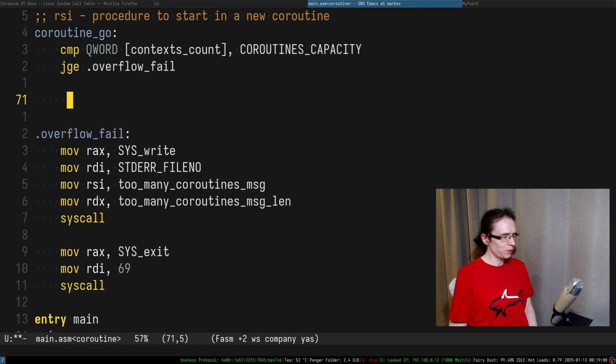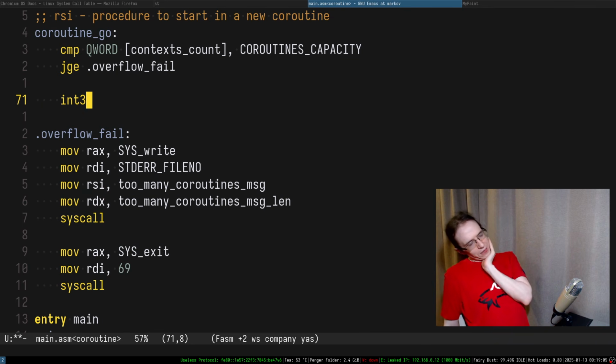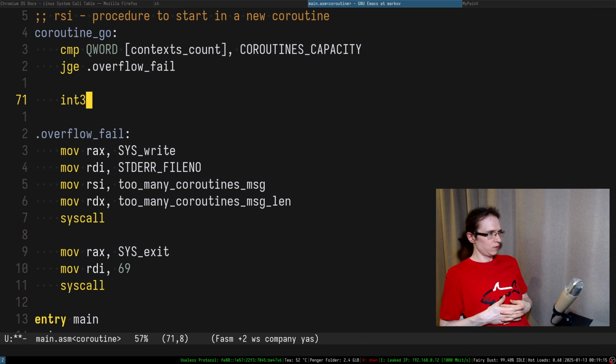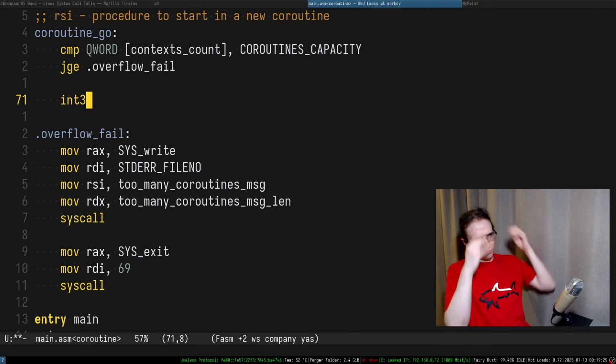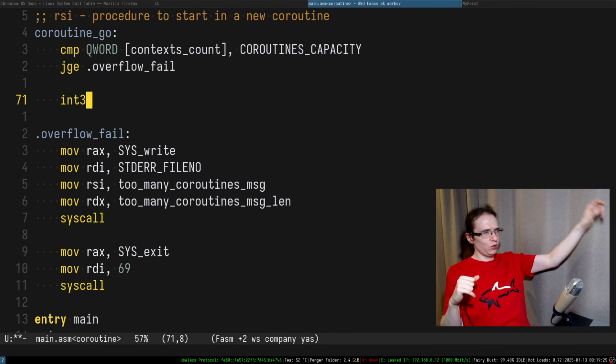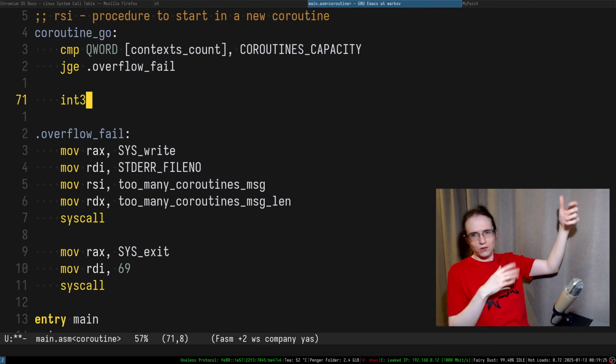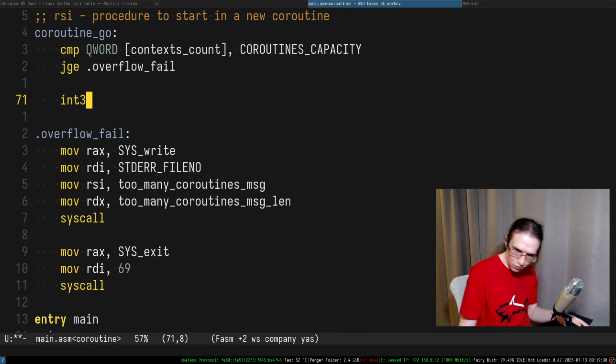So in here, maybe I'm going to put something like int3. int3 basically creates a debug interrupt, for those who don't know. It's a special debug interrupt, and usually that interrupt invokes the debugger in one way or another. If you don't have an operating system, I suppose you just create a special routine in the interrupt table, the famous interrupt routine, right?